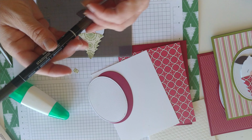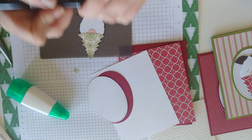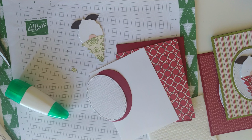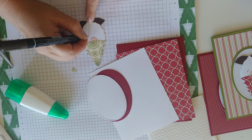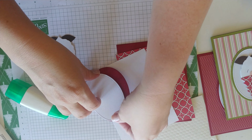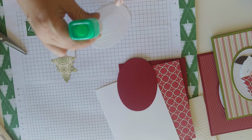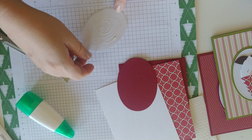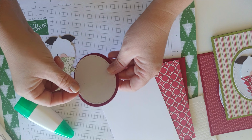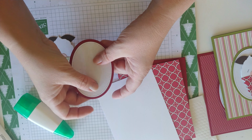All right, the next thing you do is use a marker or a pen. I'm using this Stampin' Early Espresso pen side of it to make his little smirk. I'm just gonna use him on this side right here. And just give him a little tiny smile like that, because he's mischievous. He's a gnome. Next, we'll go ahead and glue our oval layers together. Do some glue there, just like that. And you see I'm a little lopsided, so you take it off quickly and just shift it. There we go. That looks better and centered.